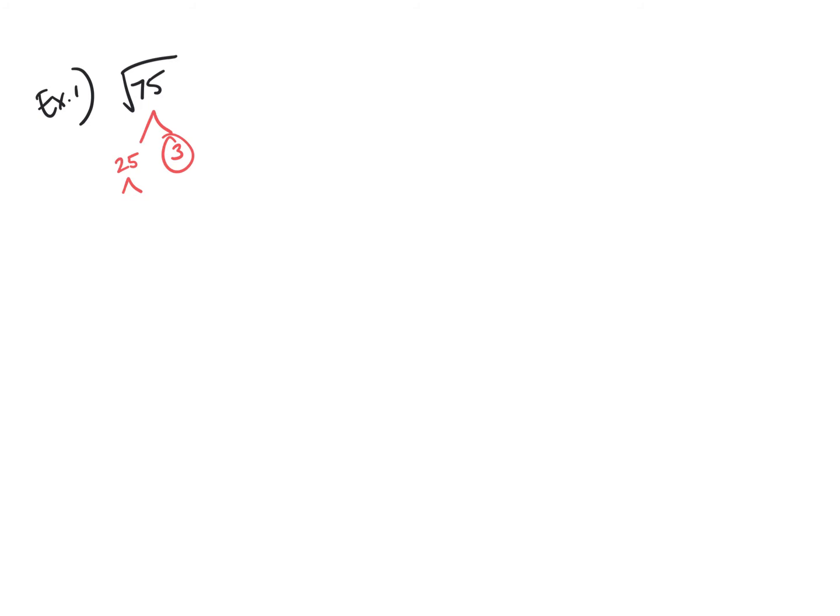Then I'm like, okay, how can I break 25 down? 25 would be made up of 5 times 5, and those are both prime, so I'm going to circle those. And I've got all dead ends now. So you make a factor tree, and then you say, hey, I got all the prime factors here. 75 is the same thing as 3 times 5 times 5. And I said we're looking for doubles. So when I see doubles of that 5, they've fallen in love with each other. They're soulmates. So they start a life together outside of the square root.